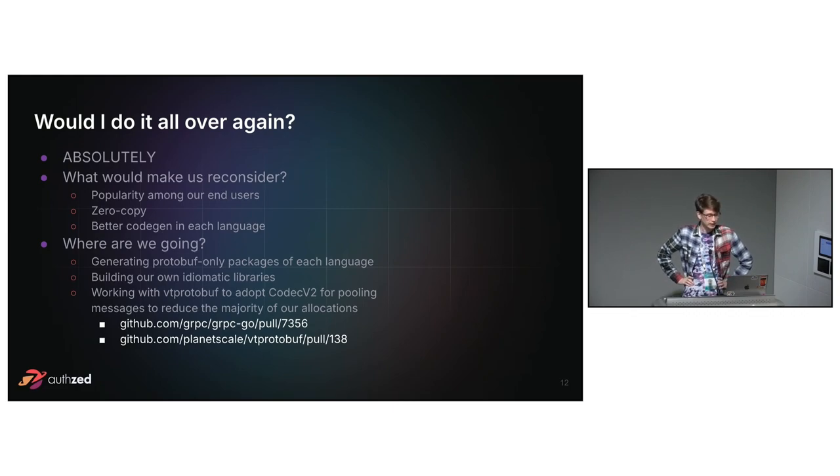So where are we headed? Basically, I alluded to how we're centralizing a bunch of our language-specific repositories for our clients back into one repo. This is so we can generate just specifically protobufs and services from one place. And then we want to package those and push them to the different package managers in the different language platforms, like pip for Python, for example, and Maven for Java. That way you can build idiomatic libraries on top of that.